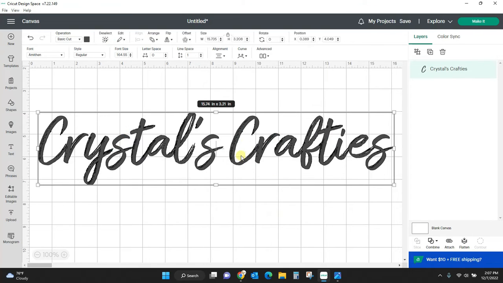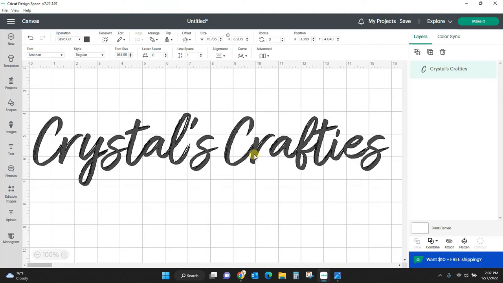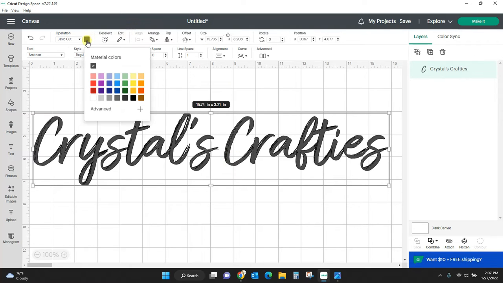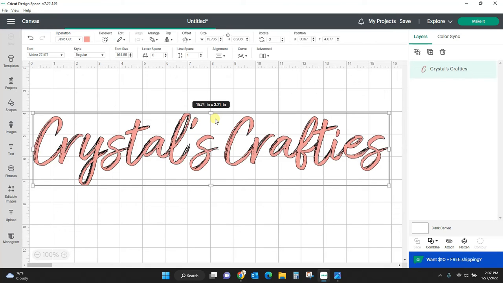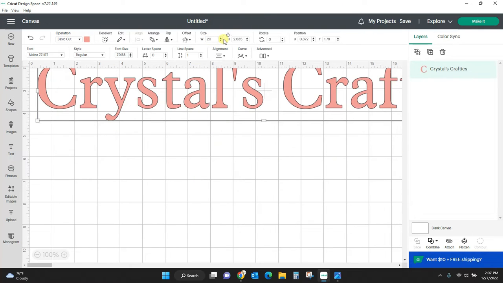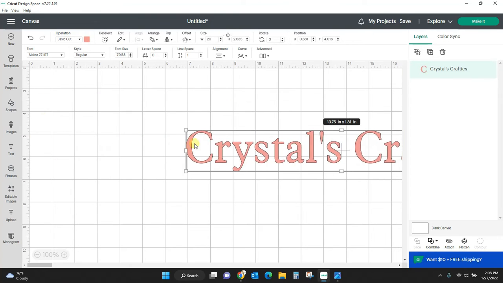Okay, let's change the color of this text. When you initially type in some text, it's going to be this dark gray color. Let's change it to pink. Now this one's probably not the best to show you the color. Let's switch to whatever this is, Adeline. Okay, that is really big. Let's change that. I just went up here and changed the width instead of grabbing handles because it was so big the handles were hard to find.